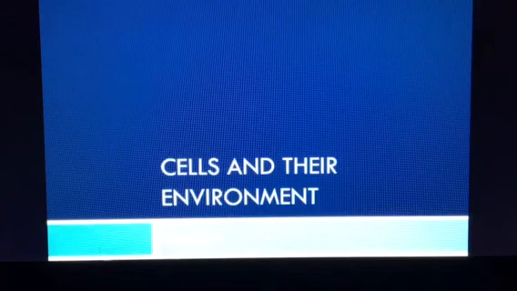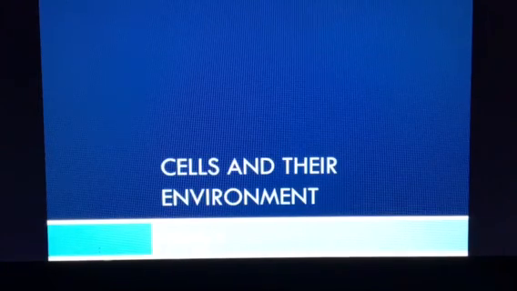So before we start this chapter, let's do a little bit of a review about what's going on from last chapter. In your groups right now, I'd like for you to name at least 5 different organelles and their functions. I would also like for you to list the 4 main types of biomolecules. We learned about those in chapter 2. You can pause the video while you go through those 2 questions right now in your groups.